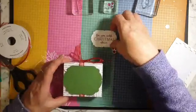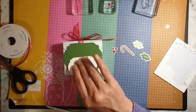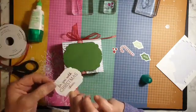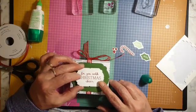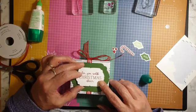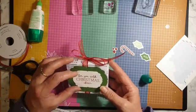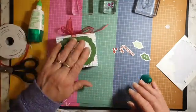I'm just going to lay that down, and this one I'm going to glue down. I'm going to glue that sentiment onto that piece there, and center that. Hopefully I get it centered. It's easy to center these. You just line up with all the little notches either side and top and bottom. Not push it too hard. And once you've got that, that's that part.